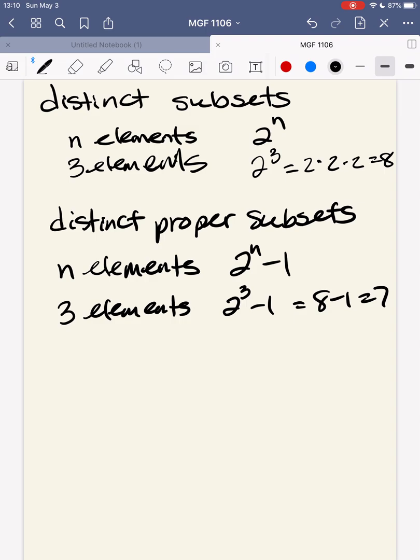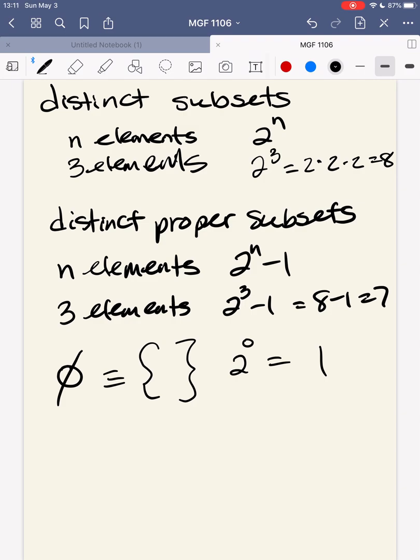What are the subsets of the empty set? Something for you to think about. Okay, how many subsets does this have? Well, does it have an element? It's empty, right? Remember, this is equal to this. Anything to the 0 power is 1.